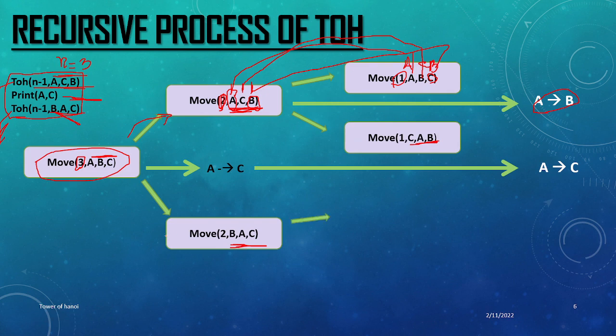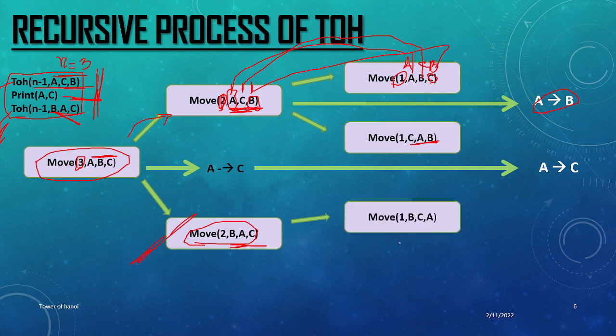And in the second recursive call, for the second line, again three lines will be executed. So first one is n minus 1 equals 1, and BAC will be BCA as ACB, and in the second line, B A to C, A and C will be printed. So here B is A, and the last one is our C. So B to C will be printed. This is our first move, this is our second move, this is our third move.